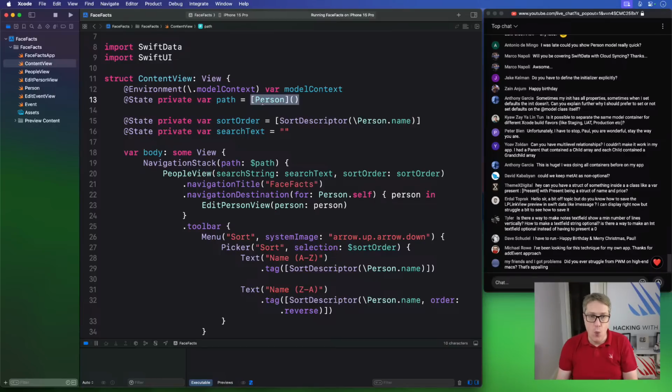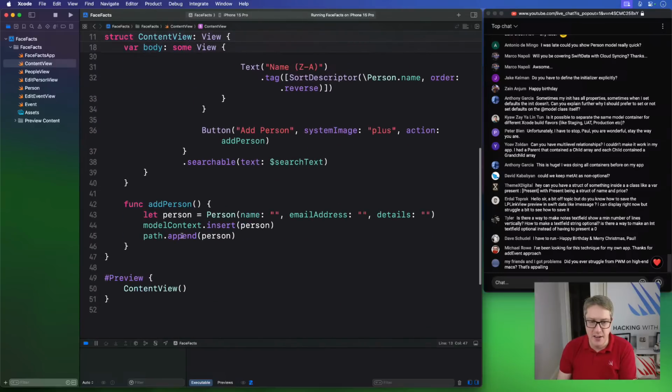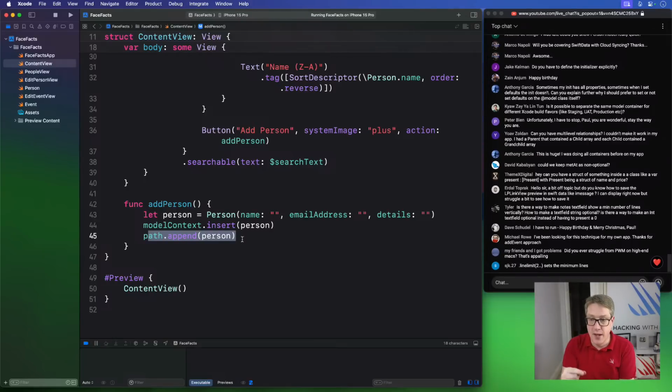So we'll change this little bit here. It's not an array of person anymore, it is a NavigationPath. That's it. We're going to change the way it's used down here because navPath already has an append method attached to it. And that solves one problem. We can now push to both person and event objects.